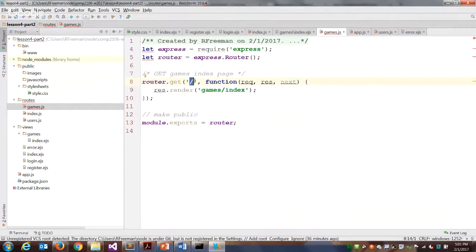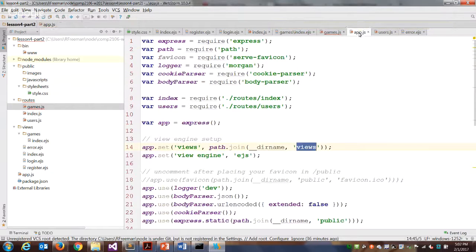Why is this slash? Why doesn't this say /games? This is a bit of a confusing part. So the app module, when we're setting the controllers, sets a default path for the controller, not for the app. So we're going to tell app.js, whenever a request starts with games, use this controller. So we're in effect already inside the games folder here, so we don't need to specify the word games in our URL again. So we just need to add 2 lines of code to app.js to get this working, then we'll take a break.